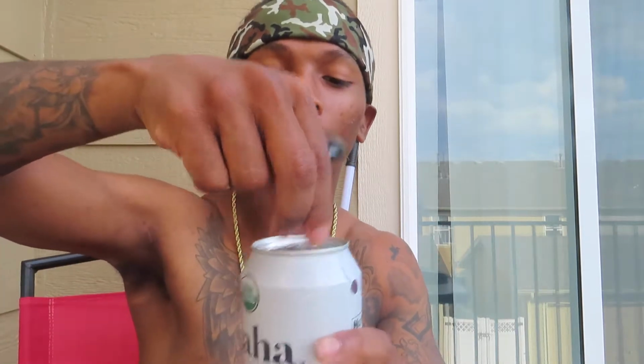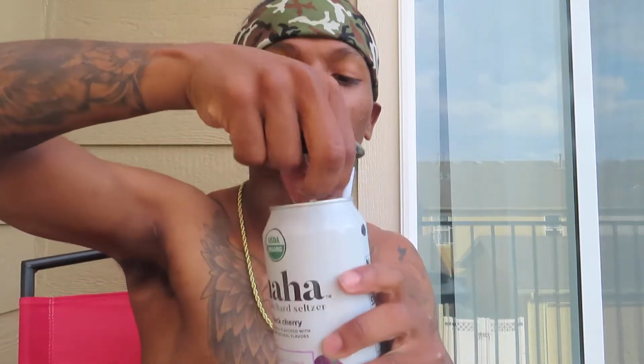Let's crack this baby open. Smells like alcohol. Don't even have no color. Smells pretty good. Taste it. Hold on. It don't even taste like nothing. Yo, it don't even taste like nothing.